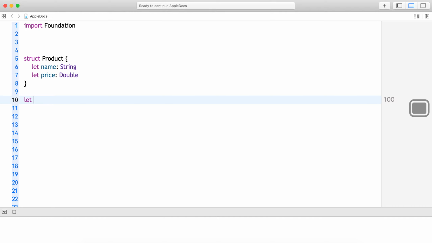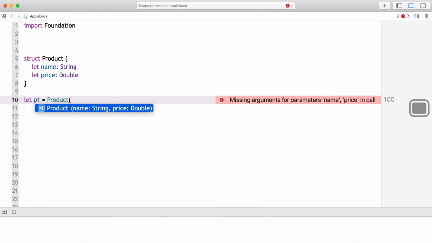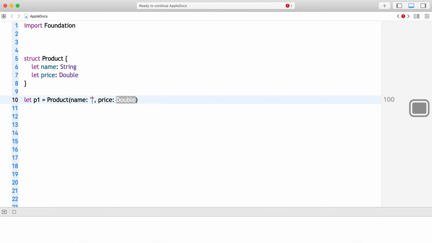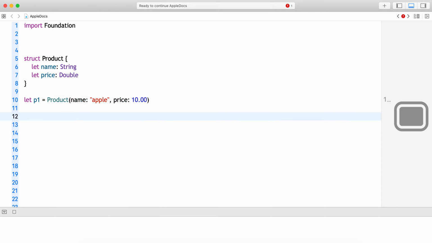Now I create a product instance which is product1, and as we all know, a default initializer will be provided for the structure. We don't need to explicitly write an initializer. As you can see, the moment I try to initialize a product struct, I've got the initializer with the name and the price. Okay, now I say Apple and let's say 10. Now this is the structure I have created.